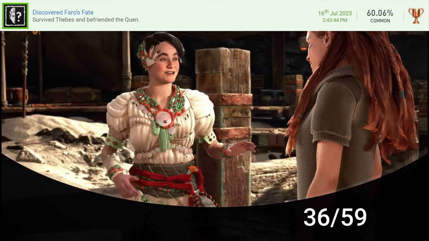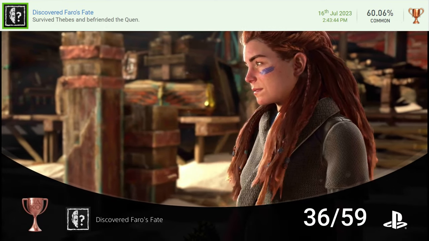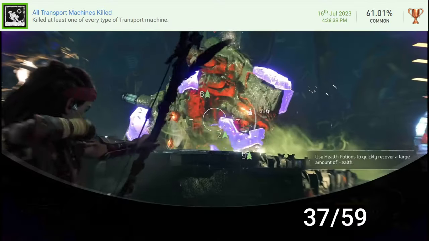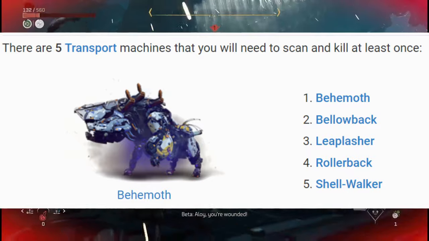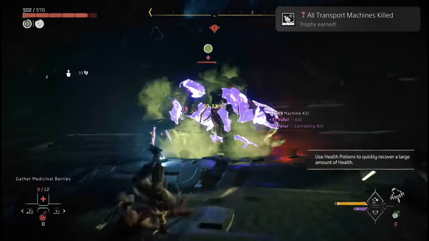And just after that, I also managed to get the next main story trophy, which was for surviving Thebes and befriending the Quen. After that, I then got the trophy for killing at least one of every type of transport machine. I'll pop them up now on the screen so you can see which ones there are. There's only five, so not too bad.